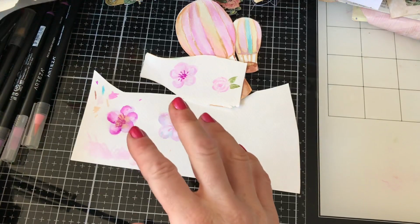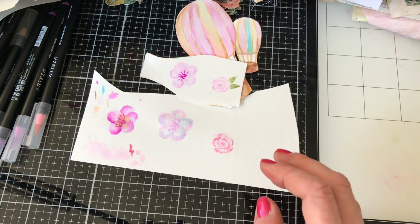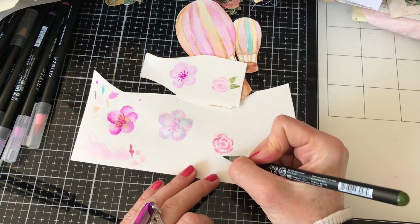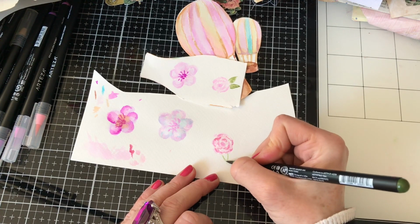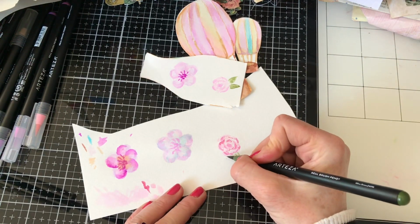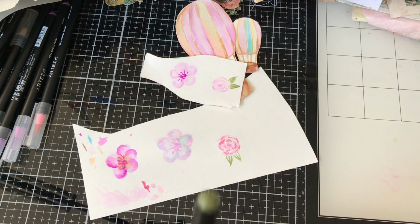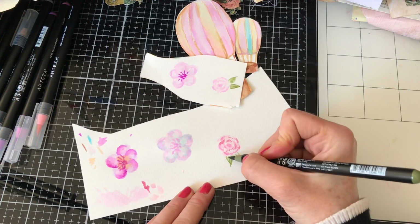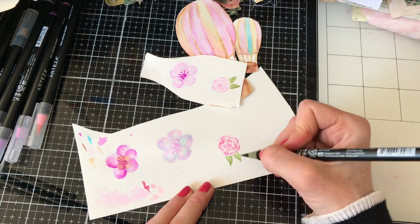And then what I did was I just did a couple of leaves to the side. So again, just get a green and then do a couple of little leaves. So one and then just another one like that. And then I just took another green for just in the centre. Just kind of coloured that in. Like that.